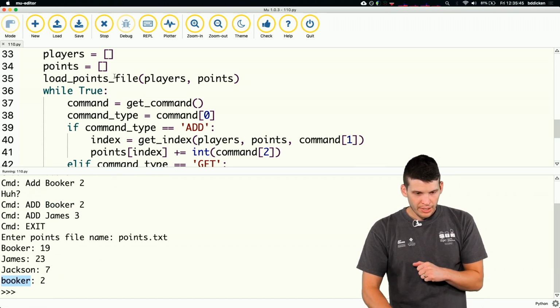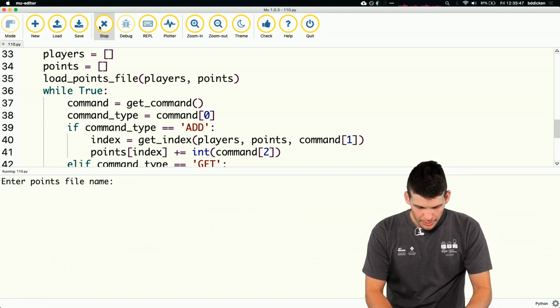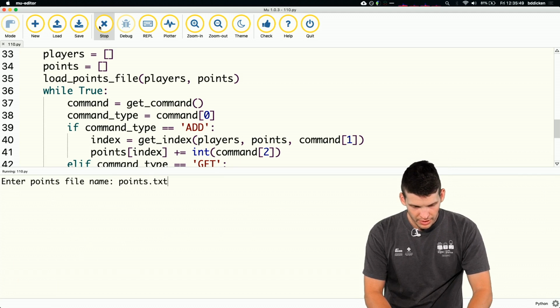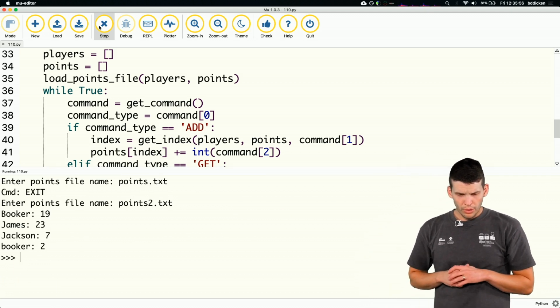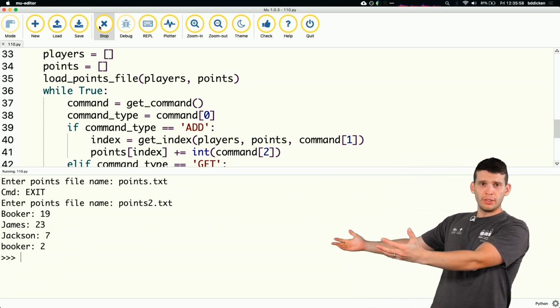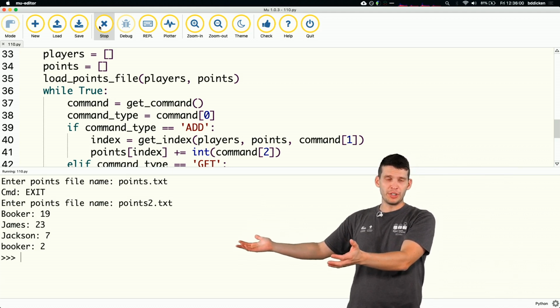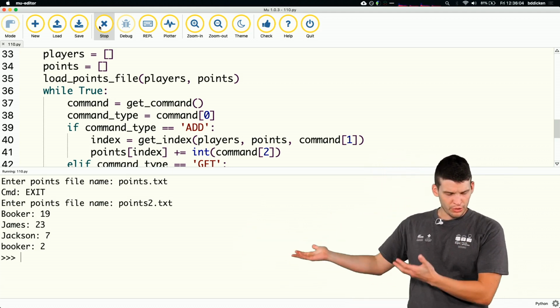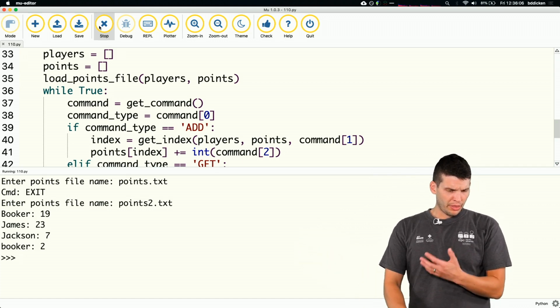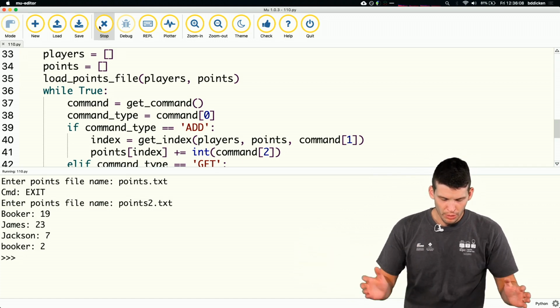So we have that. So let me now just load up points.txt, and then let me type exit, and we'll say save it to points2.txt. So, it does look like it saved the point information from that previous run, right? I don't remember if that actually is showing exactly the same thing as what we just ran, so let me do a better test than this.